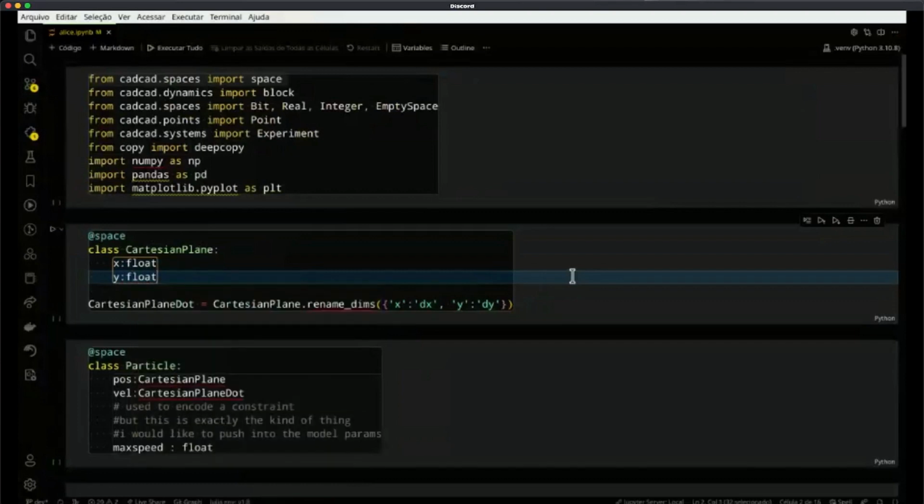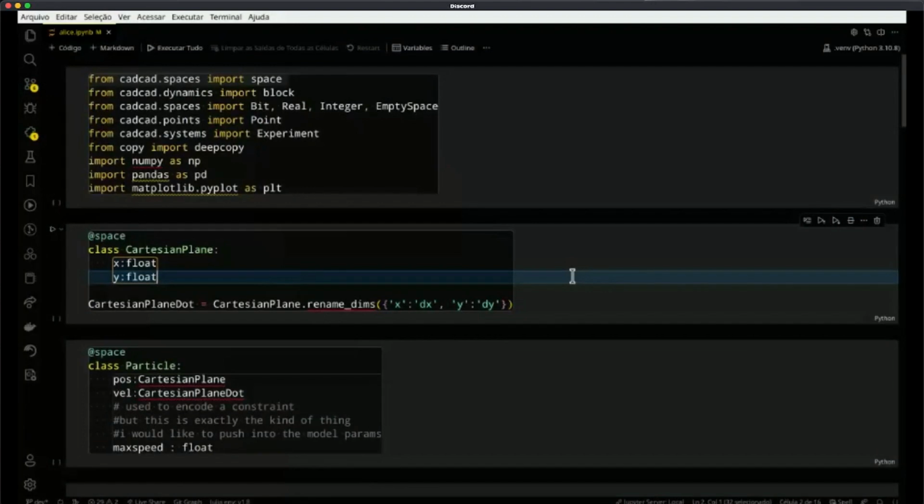But because a space is also a type, it can also be the type of an attribute of another space, right? And this is a very important point. A space is a type, and as such, a space cannot be instantiated. It comes from a Python class, but it's different from a Python class because you cannot create an object from a space like you could with a regular Python class.